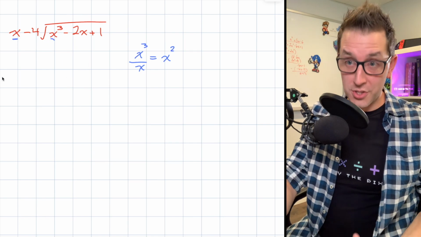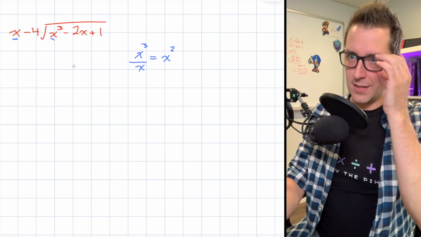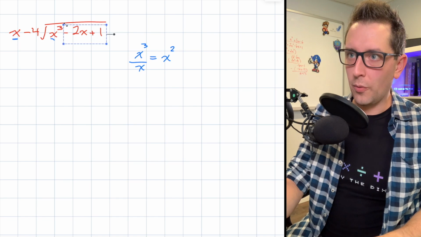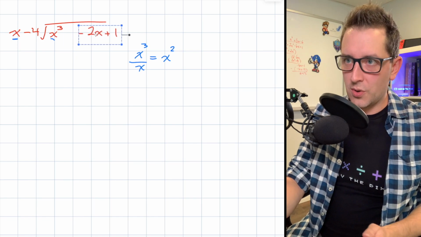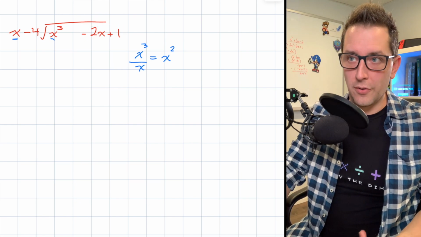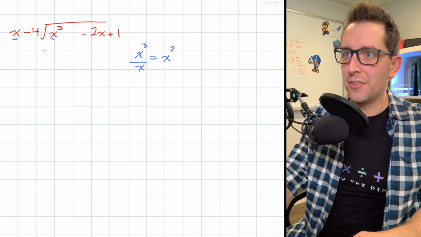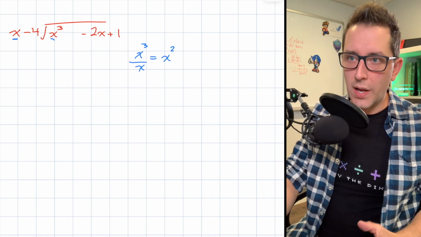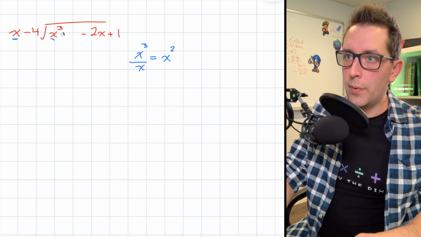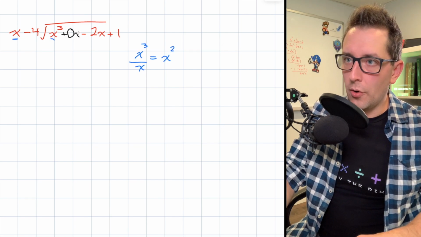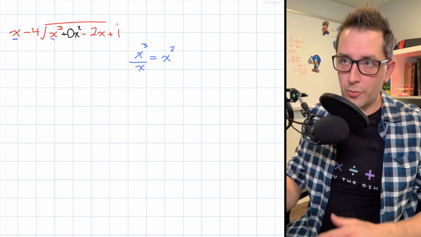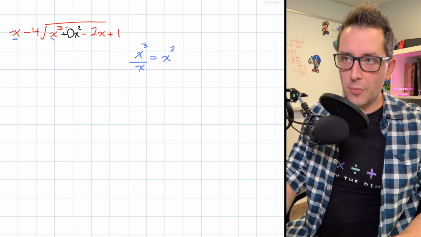So now what? Well, I'm going to show you how you approach a problem like this. And this is why I did this problem later on, because it is a little bit tricky to get your head around. But since we don't have an x squared term, we're going to make a little adjustment to our dividend to include an x squared term. And we can't just randomly add and subtract things without breaking math. So we're going to do this creatively, and we're going to add an x squared term without changing our dividend in any way. And the way we do that is by adding a 0x squared. Okay, that's just a placeholder. It's an x squared term with a coefficient of 0. So we're creatively putting an x squared term into our dividend.